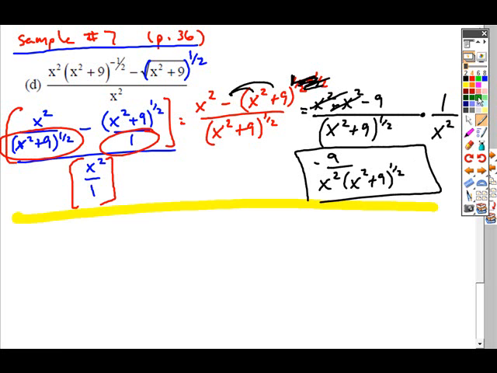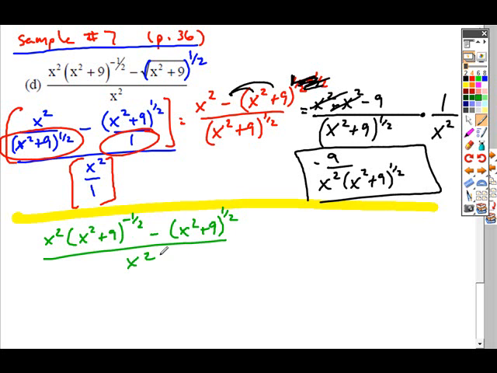So the alternative to this is to solve this by factoring. If we factor this, we would write everything in that factored form. So I'm just going to convert this x squared plus 9 into a rational power. And then we are going to remove any common factors. When we look at this, we have two groups of factors separated by a minus. The common base is x squared plus 9. We're going to take out the smaller of the two powers, which is a minus 1/2. And whatever's left is going to have the same form as our original, which is one group minus another group.